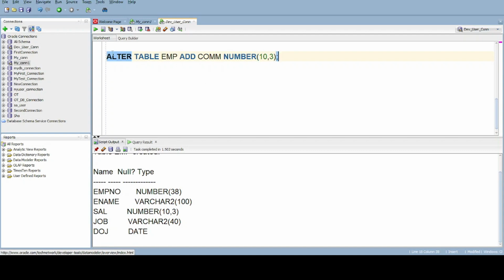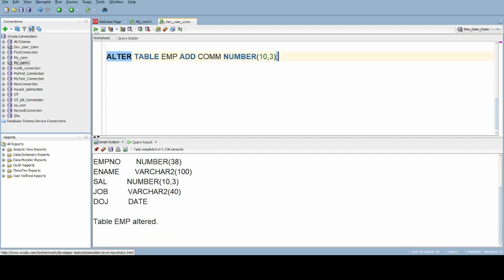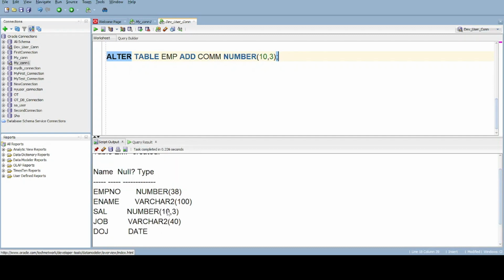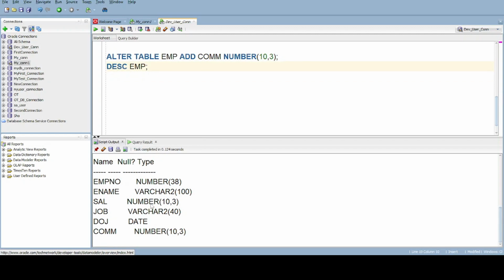So try to execute the alter table command. Let's see. You see here, now the table is altered. So now we will go and check the description of the table. Description emp, and before we had only 5 columns. Now you see we have 6 columns.